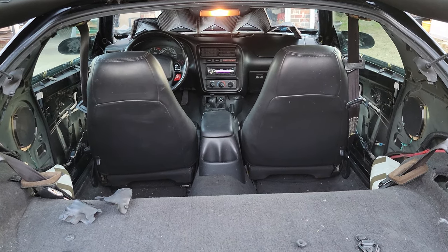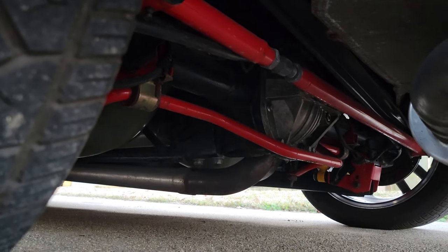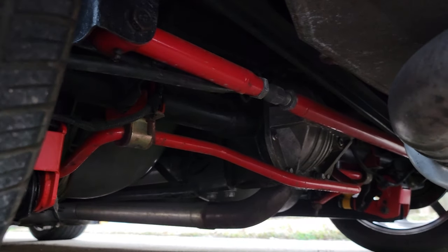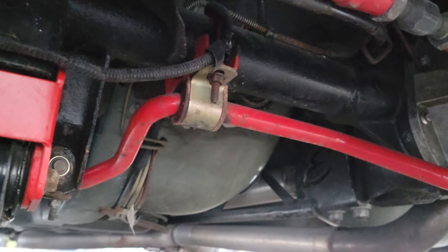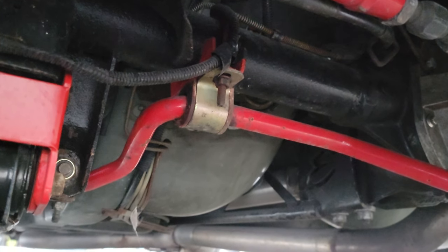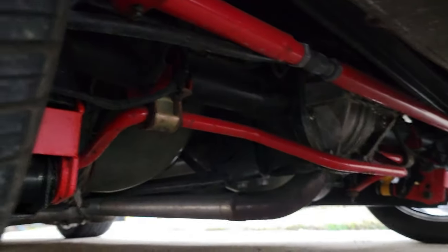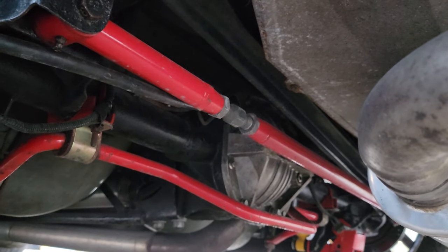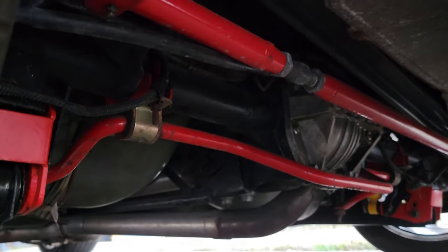Let's move on to what we've done to the rear suspension. Underneath we've got the relocation lower control arm brackets because the car is lowered, a UMI sway bar, a UMI adjustable pan hard bar, and up there is the UMI non-adjustable torque arm which goes to a UMI transmission relocation mount. Up forward, that's the stock length torque arm, but that's coming off and we're going to go with the weld-on torque arm that's much shorter — that'll help a lot on the launch.